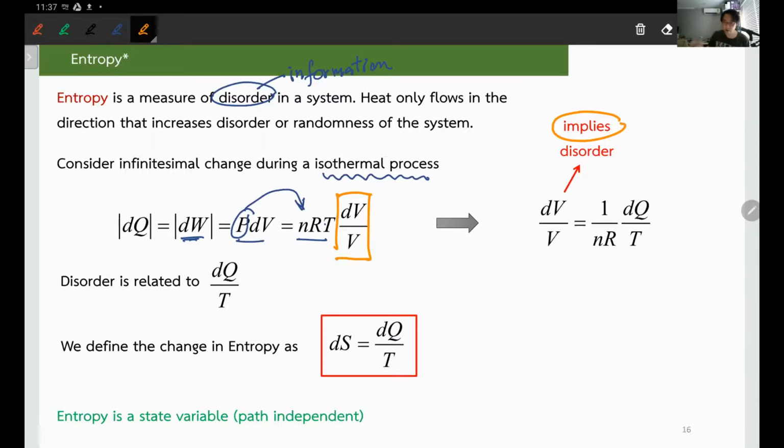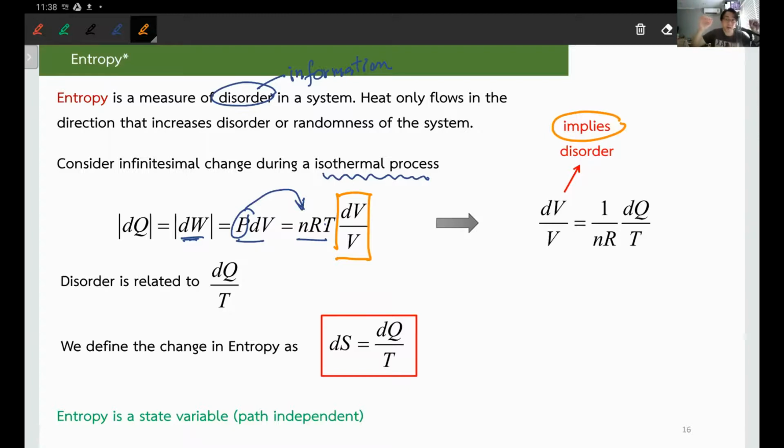Why is that so? Think of it this way. If you think of this room, it's like a playground. Molecules are like children playing in the playground. Wow, wow, wow, go crazy. But then think about if this room expands, so the volume increases. There is more room for these kids to run around, because the volume increases.